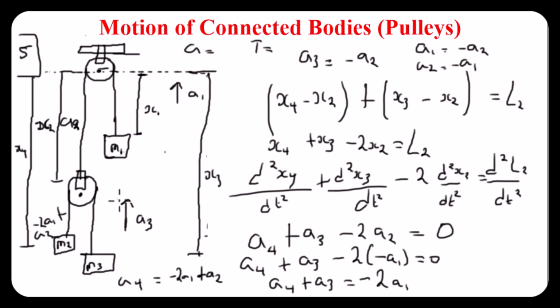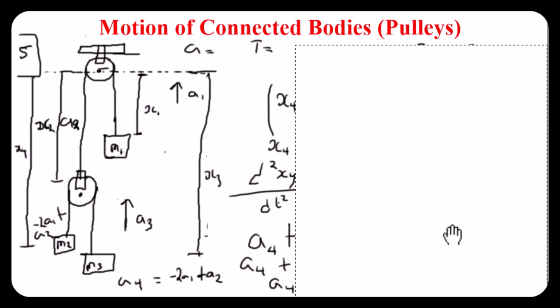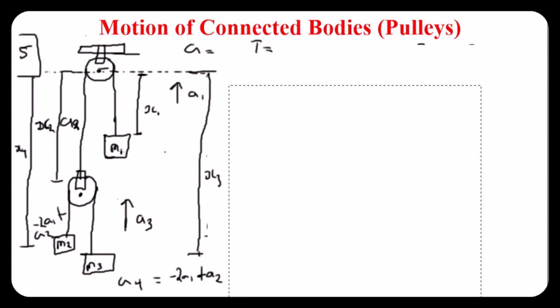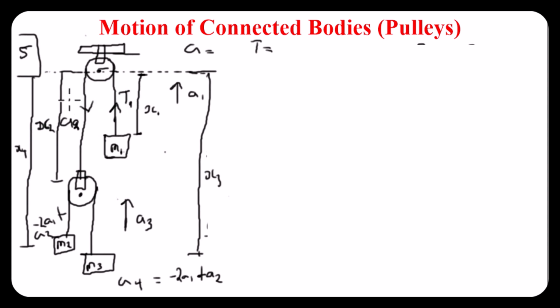So we've gotten the acceleration in the whole system. It's now time for us to generate the formulas to calculate the acceleration in this system and also the tension in this system. Now, to do this, what we simply want to do is to look at the blocks of the system individually. So for the mass M1, since we have tension moving up, let me call this tension T1. The tension here is coming in this direction. Let's call it also T1, because it is the same rope. Now this tension T1 applies to both the left hand side and the right hand side. For the second pulley, I have tension T2 moving in this direction and tension T2 also in this direction.